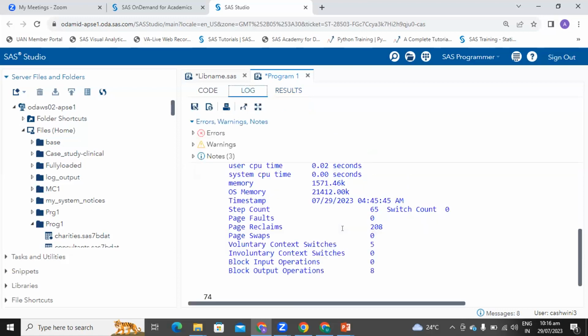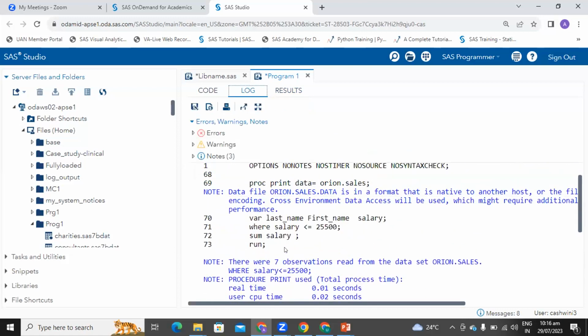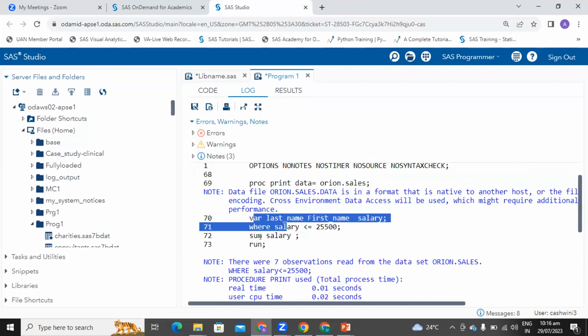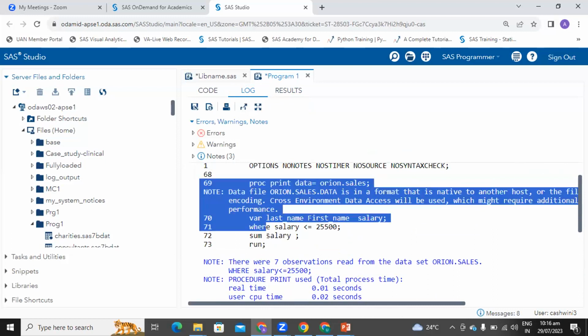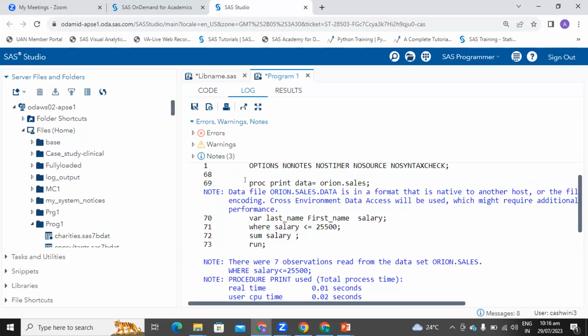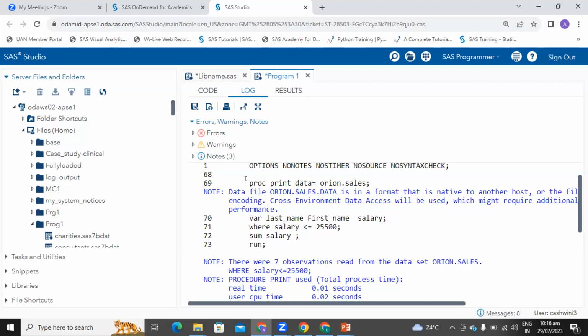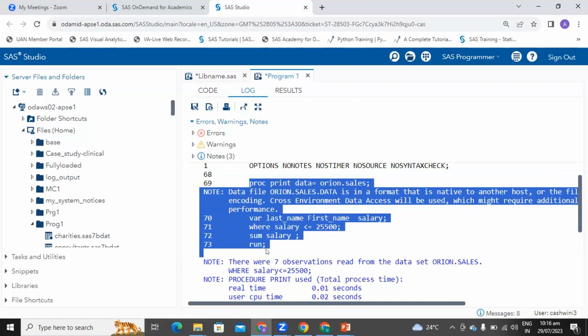When you check your log, it is telling you what happened when you submitted your proc print with var, where and sum. When it comes to your where statement, make a note: whenever you process the code in the processing phase, SAS always reads every statement from left to right and sequentially from top to bottom.